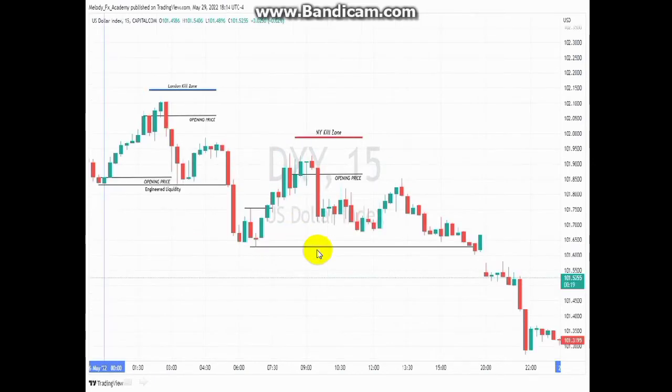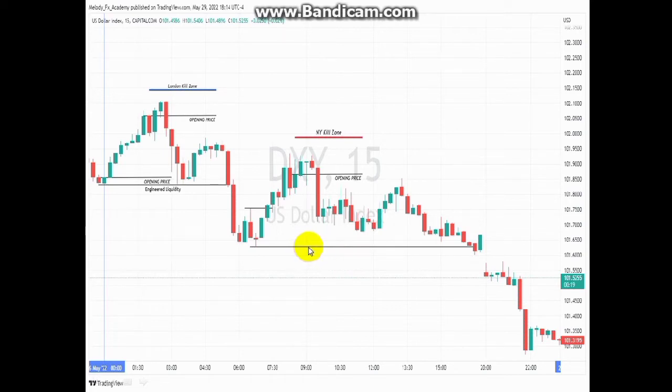Okay, so let's go down deeper. All right, now we have this price action right here. Okay, we have the opening price, of course, then this is our London Q zone, the opening price for London Q zone, then the opening price for New York Q zone. Okay, then we have this break of structure to the upside. Right, now let's look. Our bias is bearish. Okay, our bias has been bearish on the dollar lately.